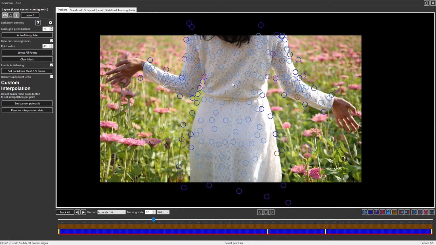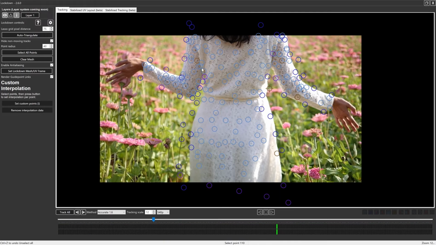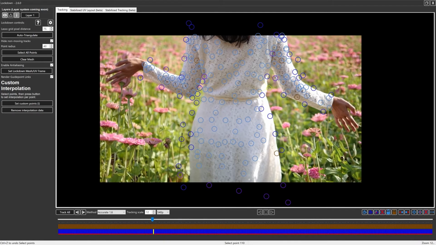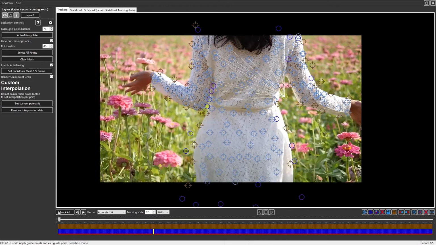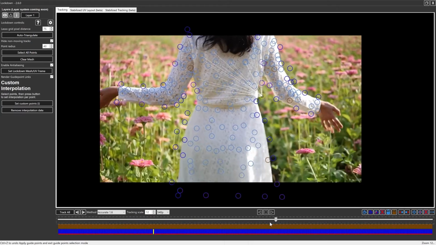Maybe the body is a better example of where I would create another extension point. So I'm going to create an extension point here. And because the default interpolation mode is position, scale, rotate, you'll see that it just attaches to two nearby points, which might not be too bad. But anyway, I can press I and then select the body because it feels like this would move as one unified plane. Press I again. And now you'll see that this is attached here. And it's just going to move pretty well following that as one object.